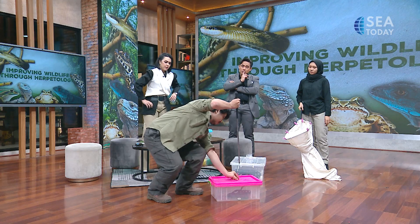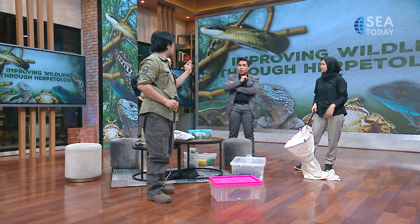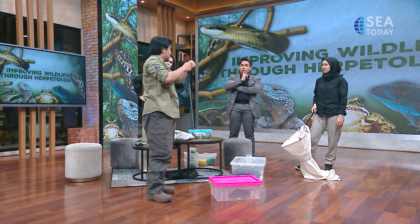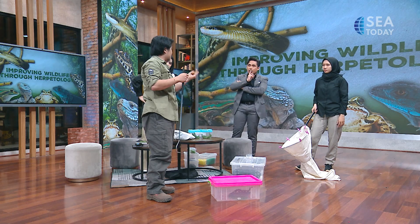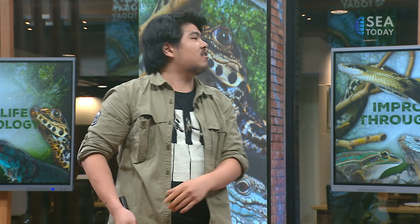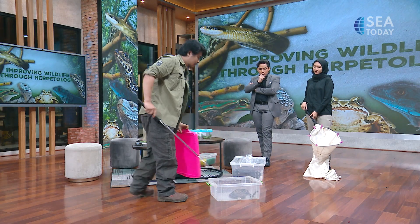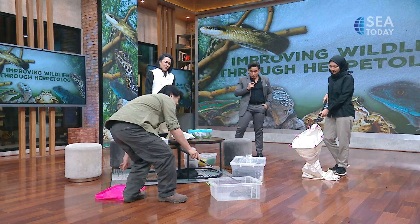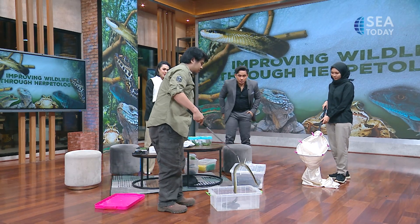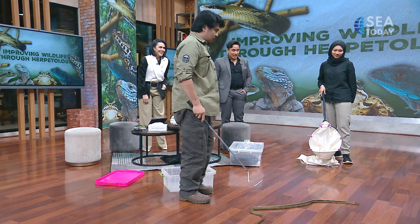A lot of people on TV will grab and hold the snake like that, and that is a very dangerous thing to do. Because the snake is angry and you've got your fingers really close to the venomous fangs. So if we would like to catch a venomous snake, what we do is use a hook very calmly to get the snake out. Snakes always try and get away.